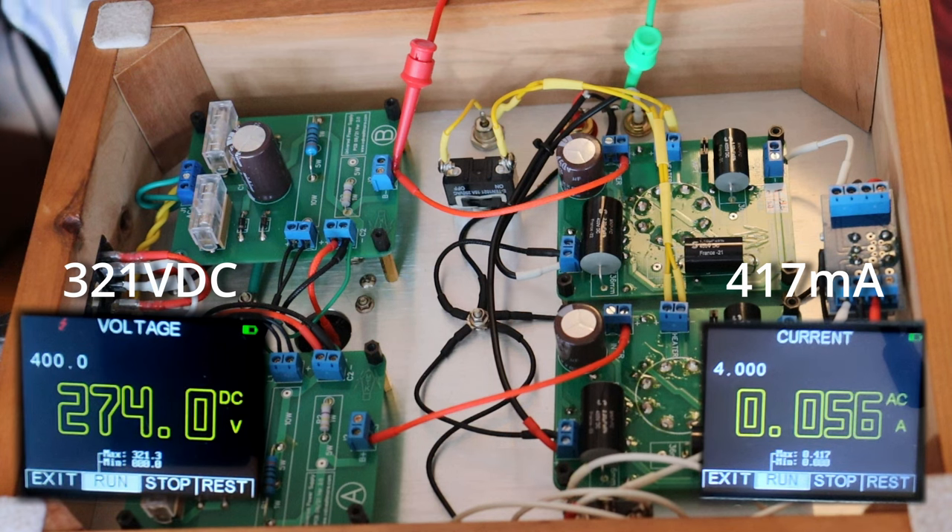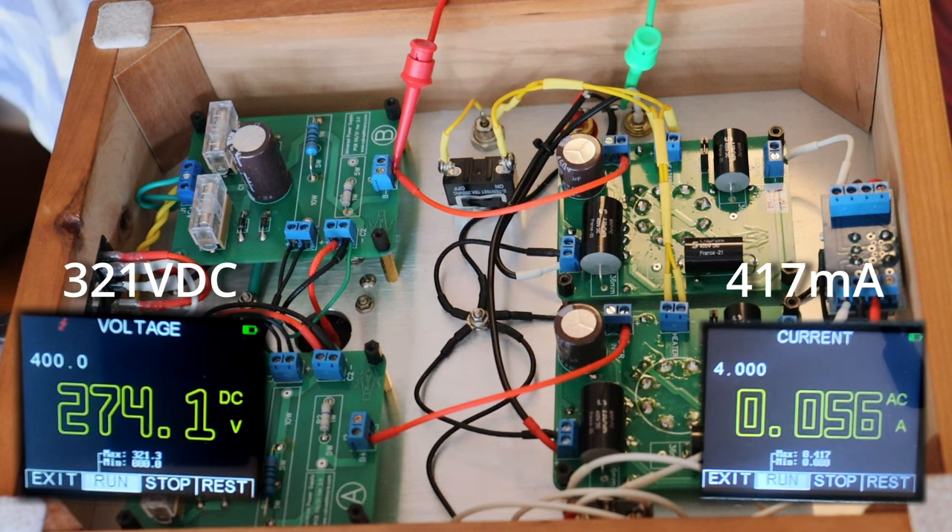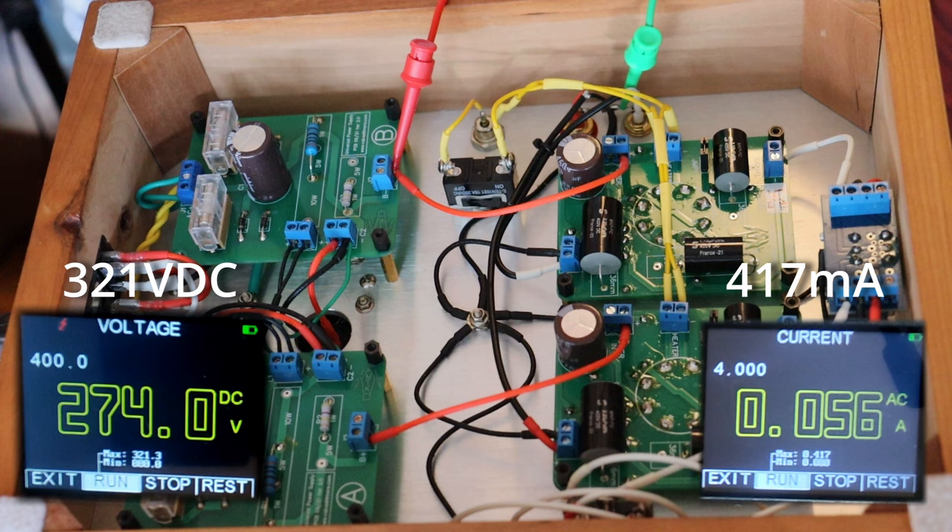That lets you know why fuses are oversized and slow blow — in many cases on tube gear in particular we're running slow blows, and ceramic fuses as well. We'll take a look at a couple of those components when we're done with all this voltage and current testing. It looks like we're just about stable here. There's going to be just a tiny bit more shift, but we have about 47 volts difference between the peak and what we're settling on. With capacitor ratings the way they are, you really don't want to get anywhere close to that peak number on your cap, because over time it will probably damage it.